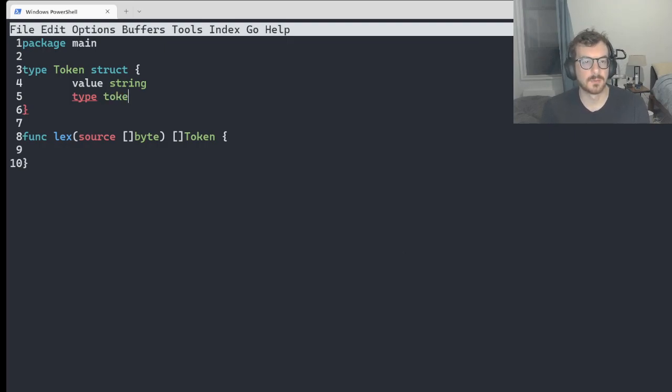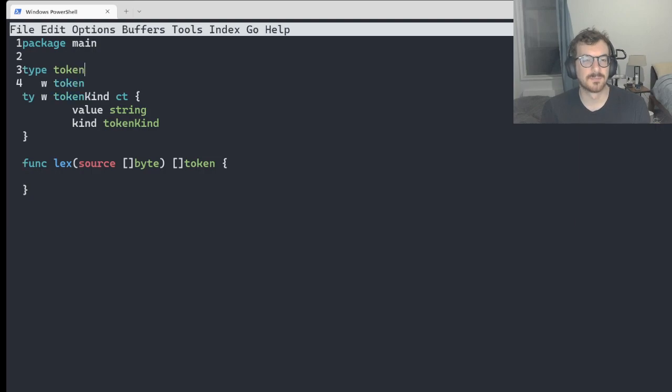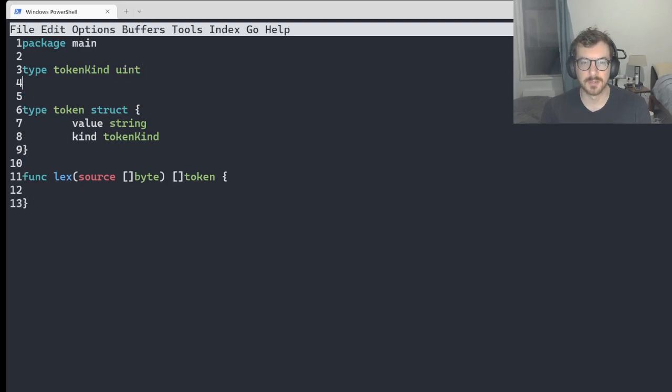Type, which we're going to do this. Also, I forget, we don't need to make these public for now, so let's make these all private. So token is going to have a type, but it's Go, so you can't call it a type. You have to call it something like kind, and we'll call this kind here too. And Go doesn't have enums, so instead of enum, we do the trick with iota.